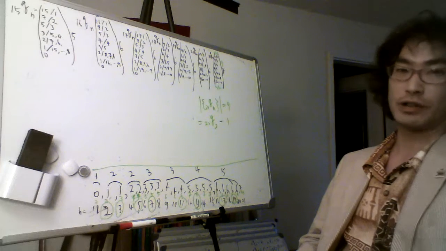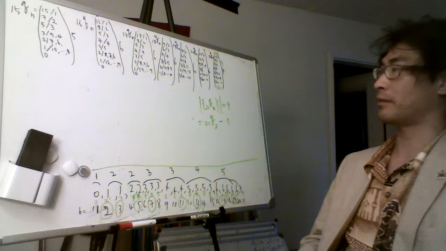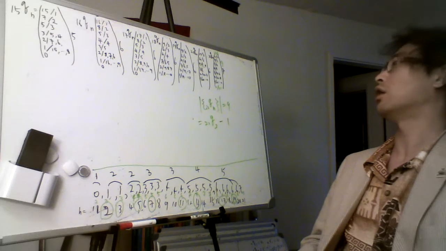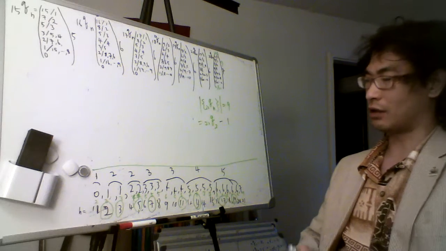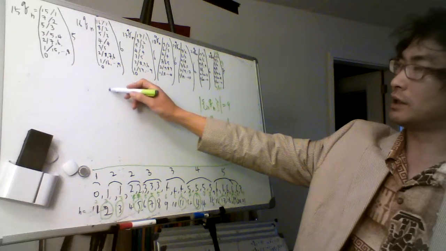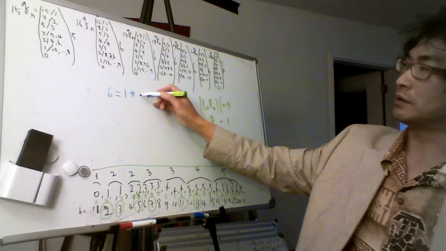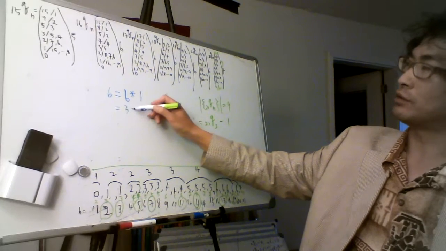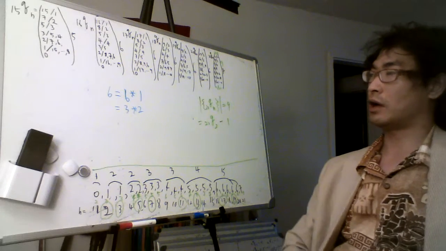Let's call it the factor function. What is a factor function? It's the number of different prime factorizations. Or how about this? It's kind of like the partition function. Probably it's a lot easier though, I think. 6: how many ways to express 6? 6 times 1, right? 3 times 2. And that's that. We call it the factor function f.